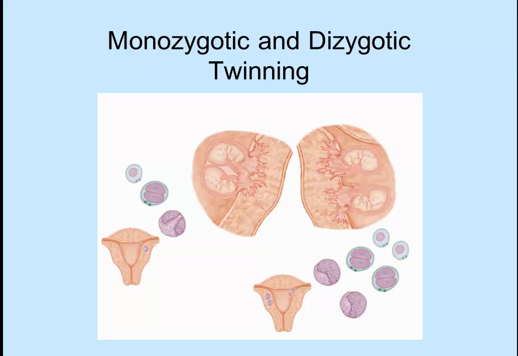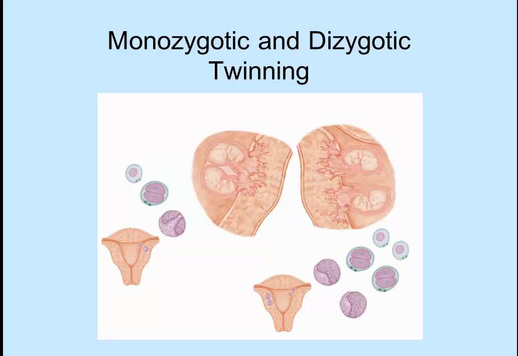Now, if we have a later separation of the inner cell mass, this can result in monozygotic twins with a single amnion and a single chorion. Now, these twins are at a higher risk of fetal death because their umbilical cords become entangled. Because if you think about it, we've got two twins that are in the same sac with the same amniotic fluid, and they're floating around, and it's very easy for them to get tangled up when it's only one cord. But now these twins have two cords to get tangled up in. If there's an incomplete separation of the inner cell mass, this is what can result in conjoined twins.